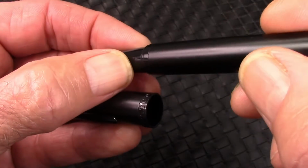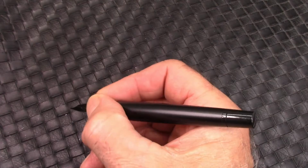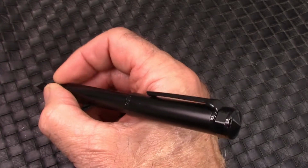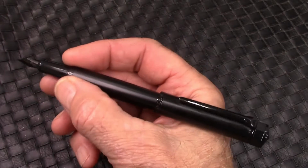I would have hoped it was matte like the cap and barrel are, but it works, you know, and it does the same design, same posting, same weights. So if you like one pen, you'll like all of them among their models. So it depends upon visually what you prefer.